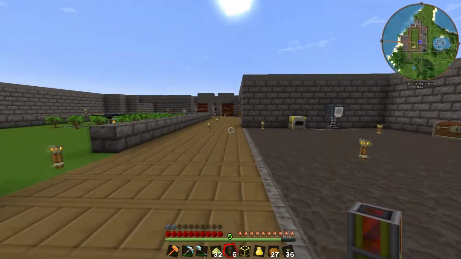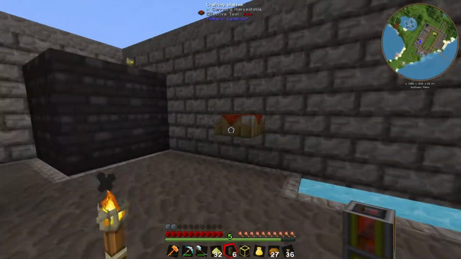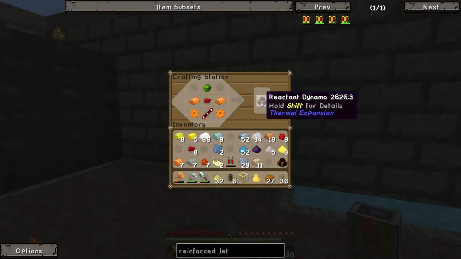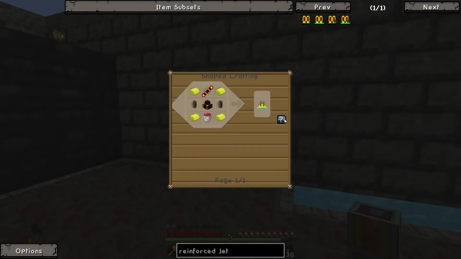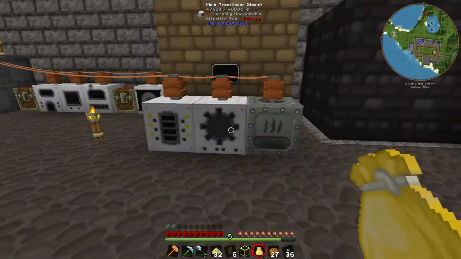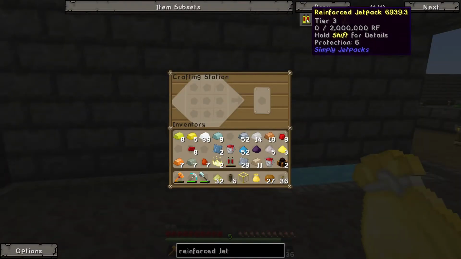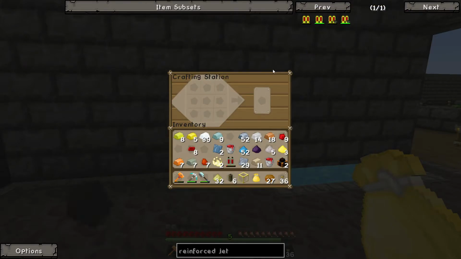So let's go all the way back down to here. And we should be able to then make a second reactant dynamo. There we go, perfect. So we're then looking at making, so we need 2 buckets worth of destabilized redstone. So 1, 2. Let's fill you up. 1 and 2. Marvelous. So, oops-a-daisy, we don't want to do that quite yet. Can we not do that?